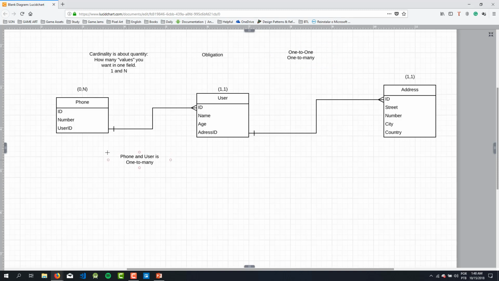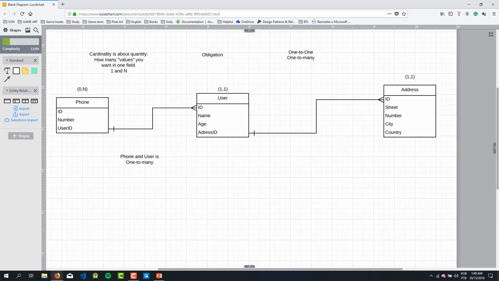So here, the relationship between the phone and the user is one-to-many, because we defined it here in our cardinality. So one user can have n phone numbers. Nice.